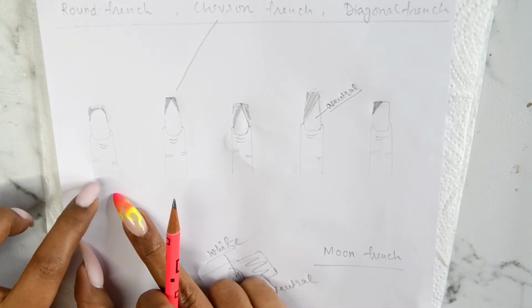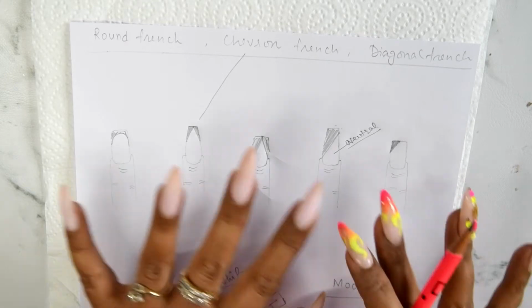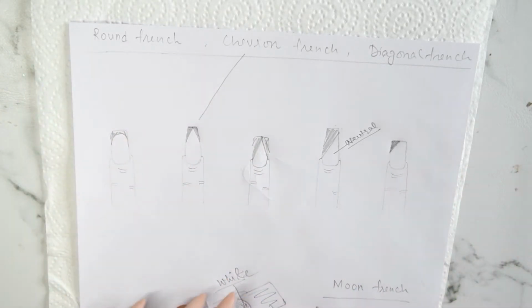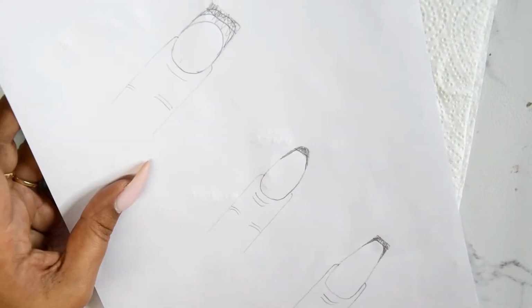Then we've covered the round French, the chevron French and the diagonal French. Now you can make hundreds of designs out of these round, chevron, diagonal, and so these were all the theory part and the basic part.